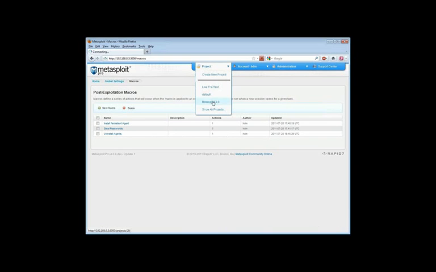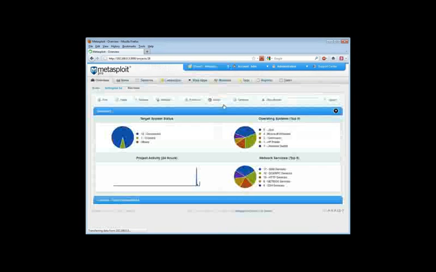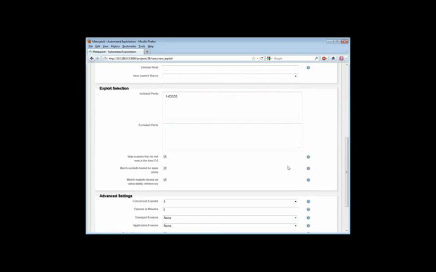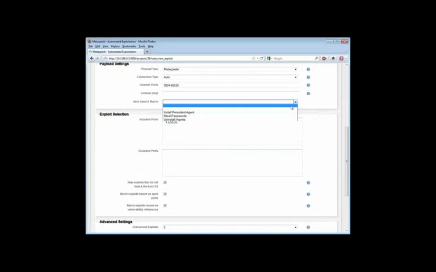So if you go into any one of our projects now, whether it's running a brute force attack where you can get sessions through PSExec, things like that, or a full-blown exploit, there's now a little drop-down page where it allows you to choose exactly what macros you want to run. So in this case, we can say we want it to install the agent, steal passwords, uninstall agents, and so on. Anyways, it makes it very easy to automatically do various actions when you launch exploits and things like that.